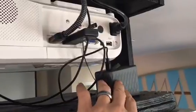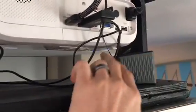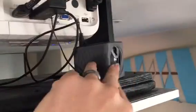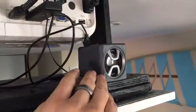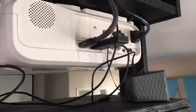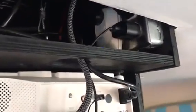So going back to this, it's just a simple speaker that plugs in with USB. It doesn't use a lot of power, but it gives off a lot of sound, and it works. It actually works really, really well. But eventually, I'm sure I'll put in some surround sound or whatever. But okay, going back to what's inside the box.